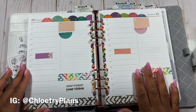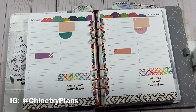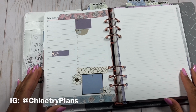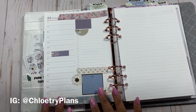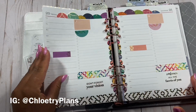And this is more of that spread. And as you can see, I put some little details in the middle here too. So if you don't know what to do with those stickers, this video is for you to give you some ideas. And then the last page, I went ahead and finished it off with the Flora design because I love Flora, and it was just one single page. So I figured that I'd just go ahead and use the Flora design. So that is my spread for the week.